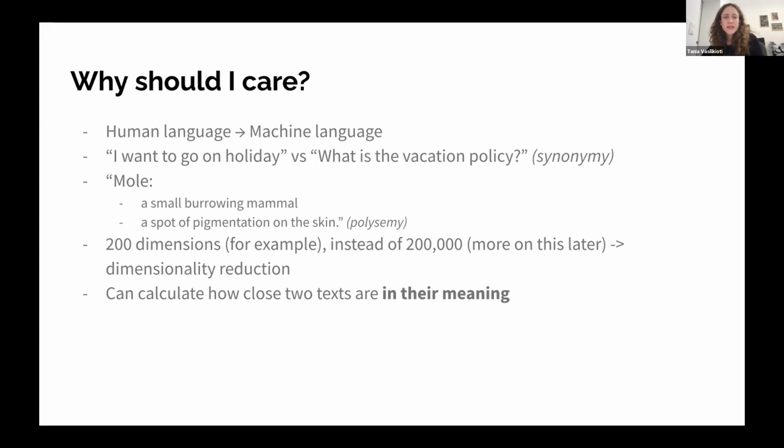And very importantly, as a dimensionality reduction technique, it allows us to go from very huge sparse matrices that are very difficult to process to a much smaller space. So for example, instead of encoding every document against every single possible word in the English language, we would encode it against 200 dimensions. That has big benefits for retrieval of documents, for time, of course, etc. And of course, most importantly, we can actually compare documents in terms of their meaning, not just in terms of the word frequency and count.